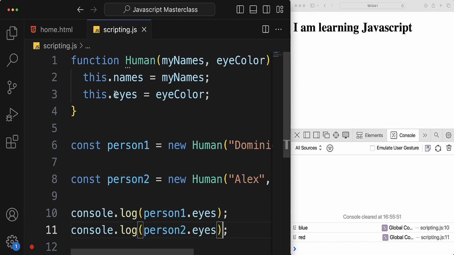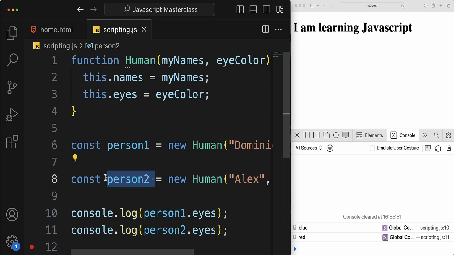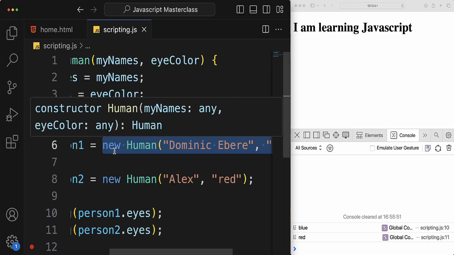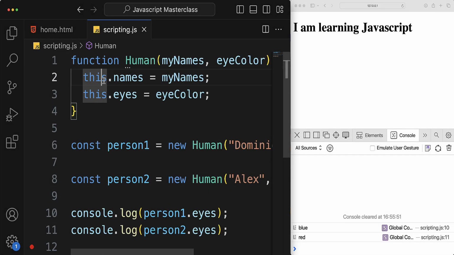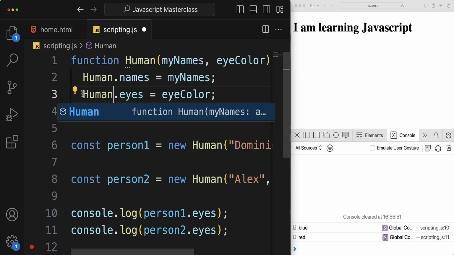So it is important to note that this is referring to the person1 object and the person2 object, and indeed any object that is going to be created using this human constructor. We cannot say human.names or human.eyes. This is not just going to work.